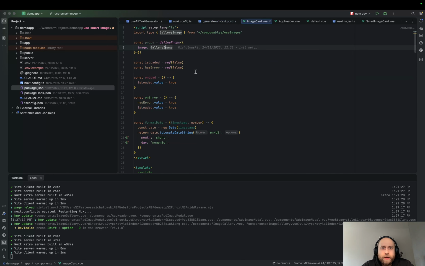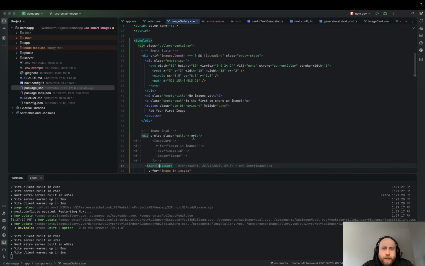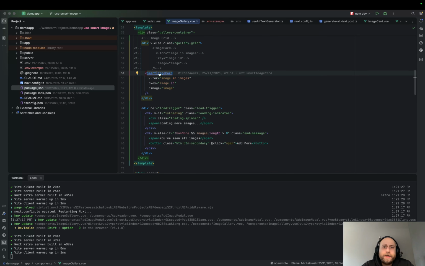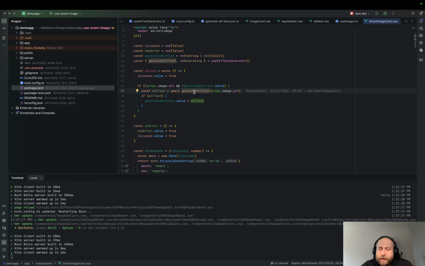And when we go through the situation where we want to use it, I called it a smart image card, and there is nothing special here, right?